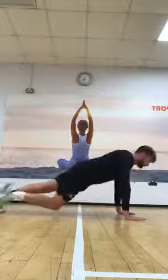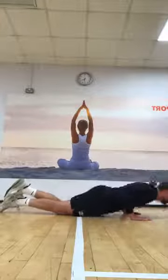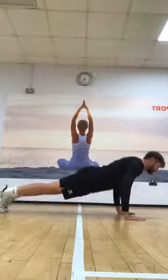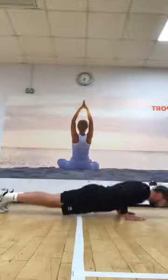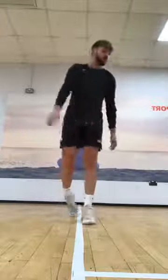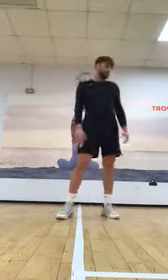Full press up, nail. Or bring your knees in more if you're struggling. Ten seconds left, keep it going, guys. Five seconds. Two, one, rest.